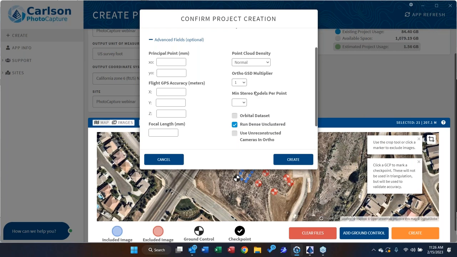But if I had flown it just for the ortho, then I could have said, I don't need the ortho to be at the same accuracy, right? So I don't need that ortho to be 0.03 feet. Maybe I just need it as a reference, so I could go 0.06 feet or 0.1. That's what we change here. So what happens with that? What is the effect of that? The effect of that is the processing will be potentially, and I do this with big air quotes here, potentially a little bit faster. But more importantly, the ortho image is going to be significantly smaller because we just changed the resolution of the ortho image by using that value here.